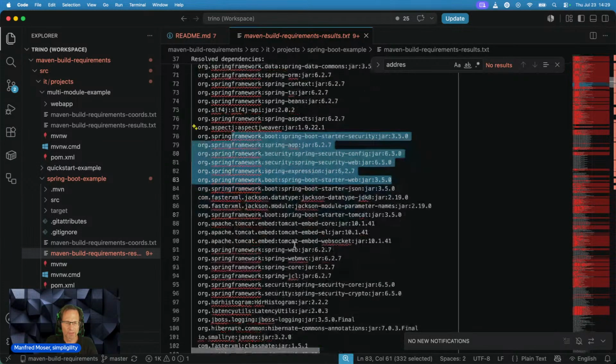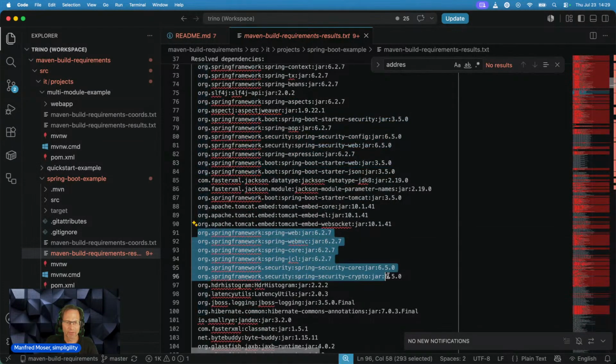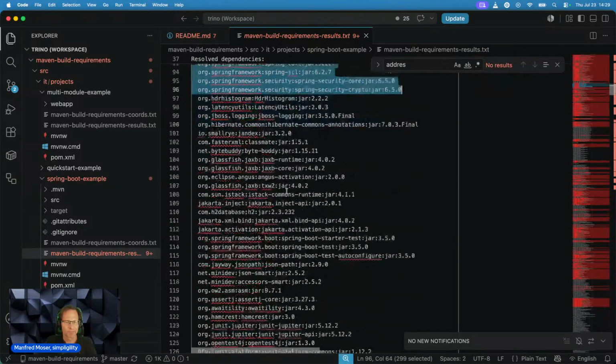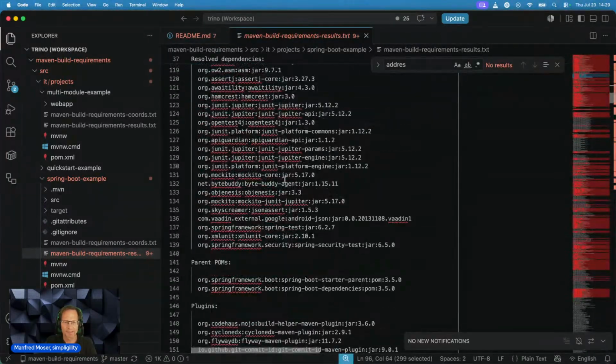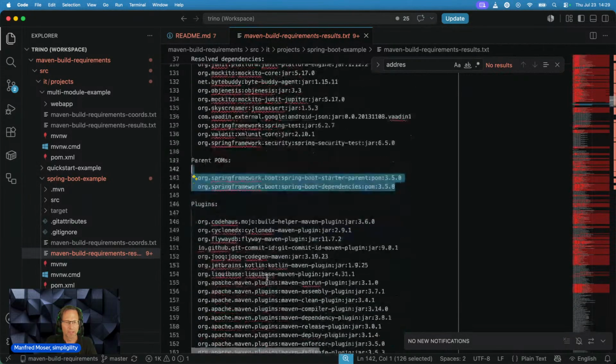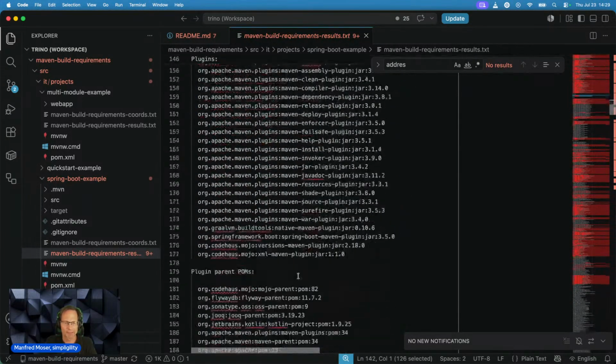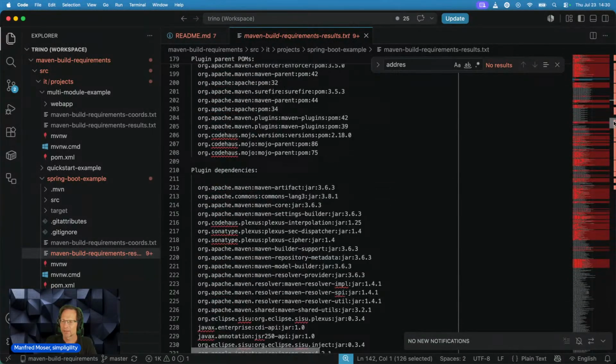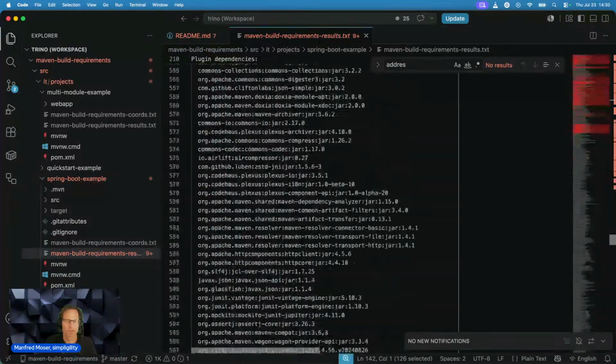Spring Boot and all its various dependencies, and then Spring framework itself for running, even though that application doesn't necessarily use all of those, and you could theoretically trim it down and use fewer runtime dependencies, but to build it, you still need all of it. So you're not going to get around this. You're going to have to go down through the list, and you see there's a lot. Then there's 2 parent POMs from Spring itself, and then a whole lot more plugins. And then the plugin parent POMs, and then the plugin dependencies. And now we can go swoosh down the list to the result.